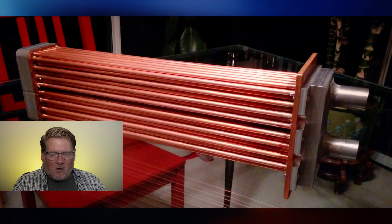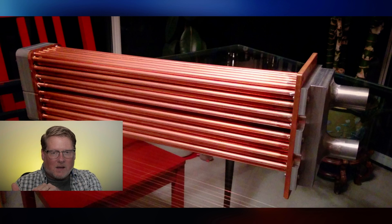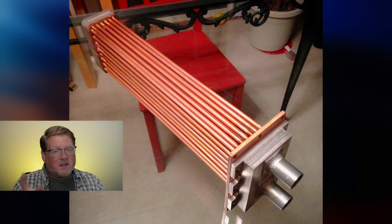Here's the core in all its glory. Why did I build a custom core? Because of the design of the Whipple setup, I wanted it to fit under the stock hood — the air had to travel two directions through it, across and lengthwise and then across again. There were no such cores available. And copper does a much better job transferring heat than aluminum. This thing's a little heavy, but it worked really, really well.